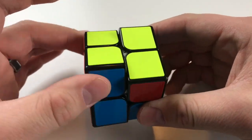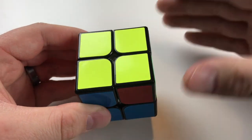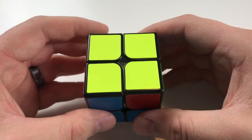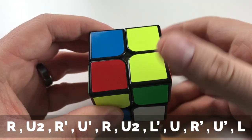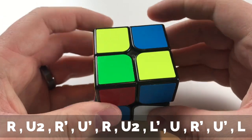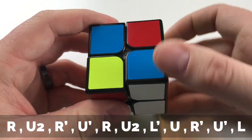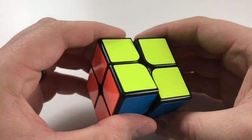So with the solved bar to your left and the unsolved pieces to be swapped to your right, you're going to perform this algorithm. R, U2, R prime, U prime, R, U2, L prime, U, R prime, U prime, L. It's all in place.